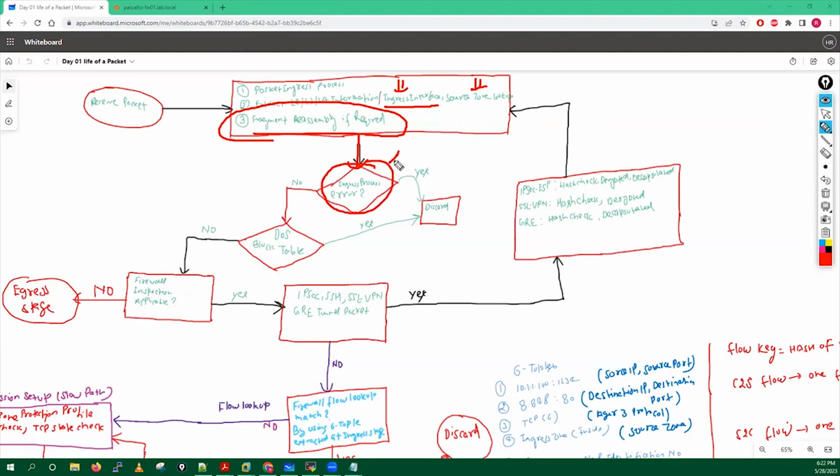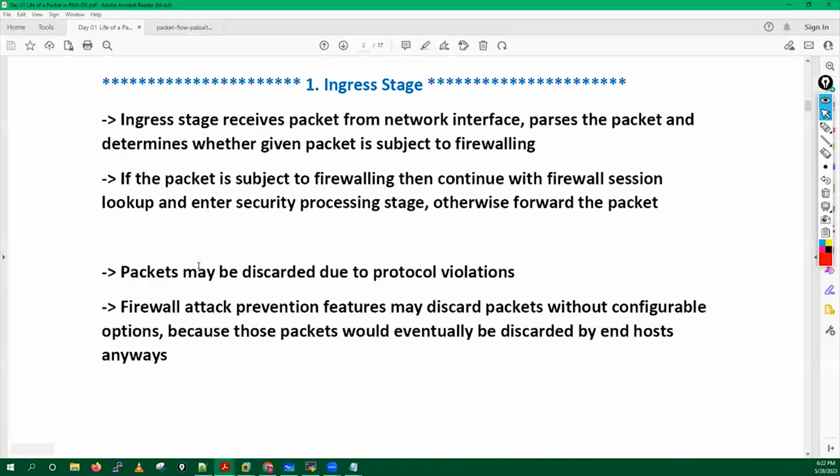Now it will check the header errors, basically if there is any error in the header, because sometimes the headers have some type of errors. Basically, what are these errors? Packets may be discarded in your ingress state due to protocol violation.